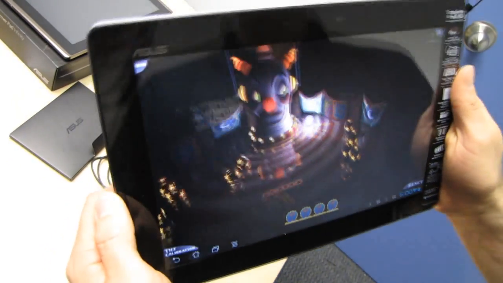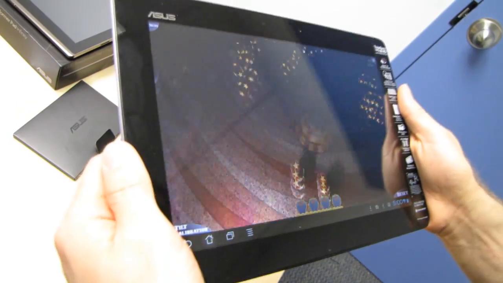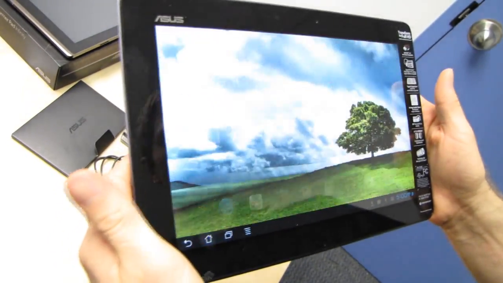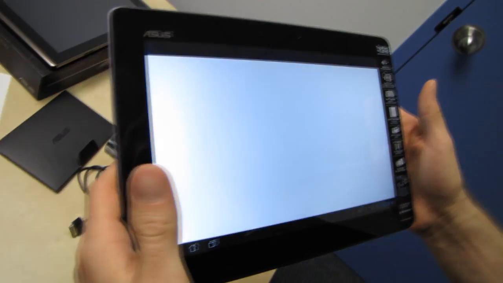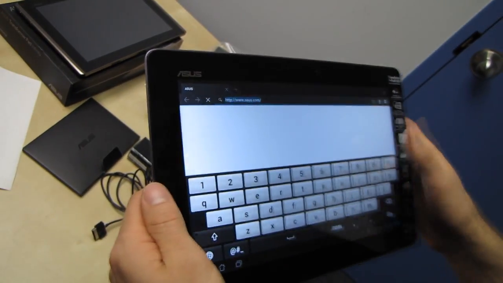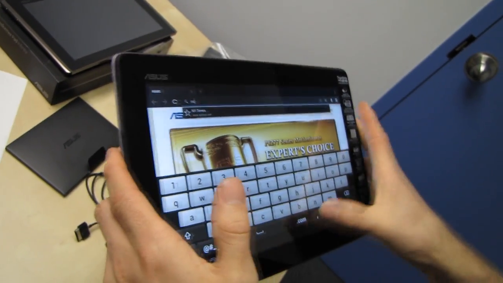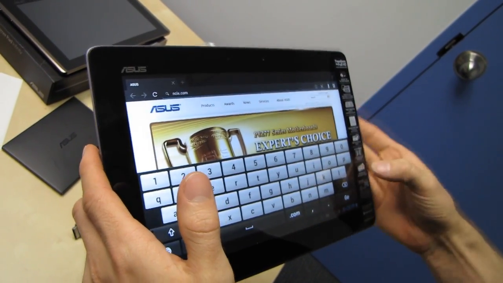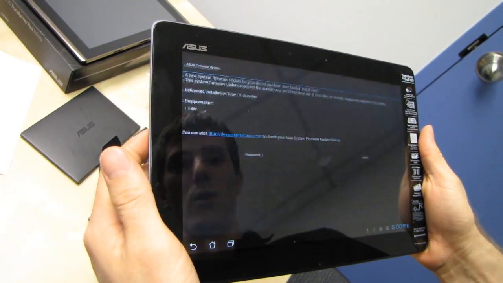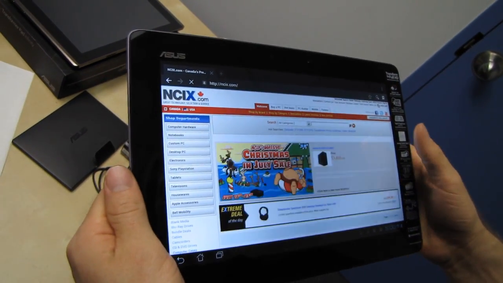So what happens if we hit Mr. Clown over here? I don't know. Okay, not going to overthink this, but there we go. So that pretty much does it. It's fast. Oh, cancel. Nope, no need for Flash Player. Flash Player is going away. If you're really married to having Flash Player on your tablet, you might want to stop doing system updates at this point. Speaking of which, postpone. Quit bugging me about this.